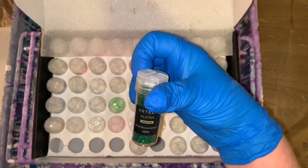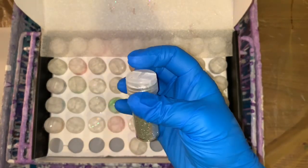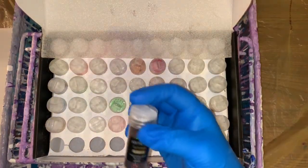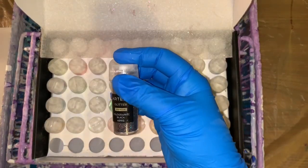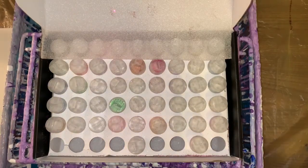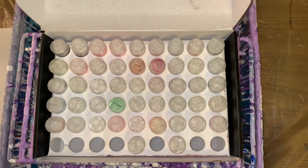So just to name a few, there's Shamrock Green. And then there's this pretty brilliant silver. So that's how big they are. Loving this. Yeah, it's pretty neat. The front ones are all the holographic glitters. And holographic green. You know what? I should put some of that in there too. And there's holographic red. Just all kinds of colors in here.